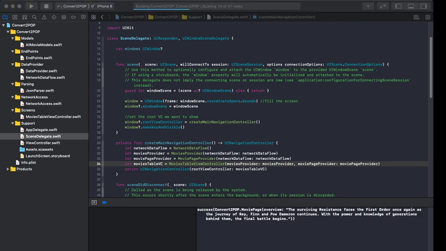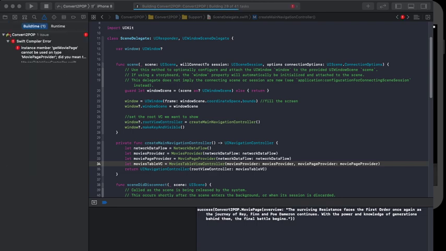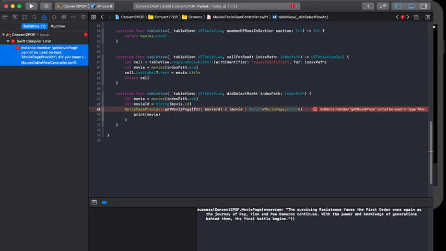Let's return simulator. Build failed. Yes. Why? Because it needs the instance, not the class. Movie page provider.